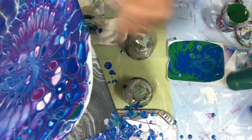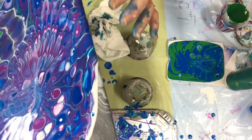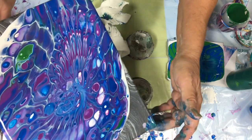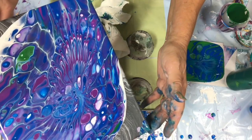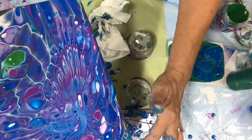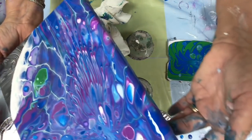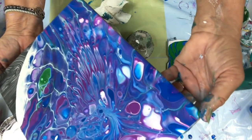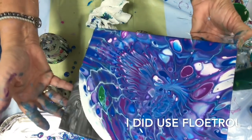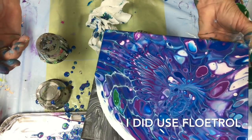I really learned something tonight. I usually put coconut milk or floetrol and stuff if I want cells. I don't really need to when you got this stuff going on. Well, there goes all that green I was worried about. And the white.